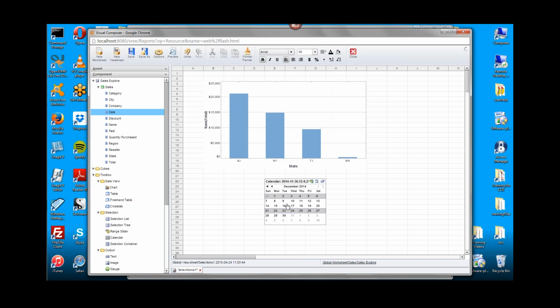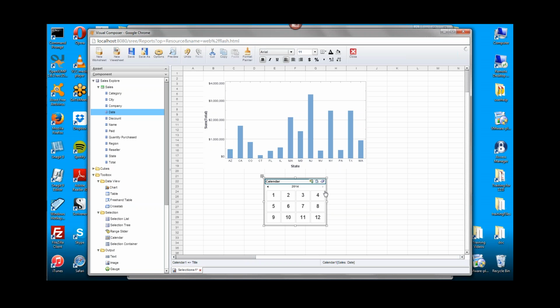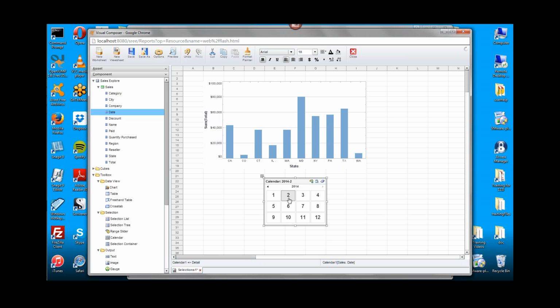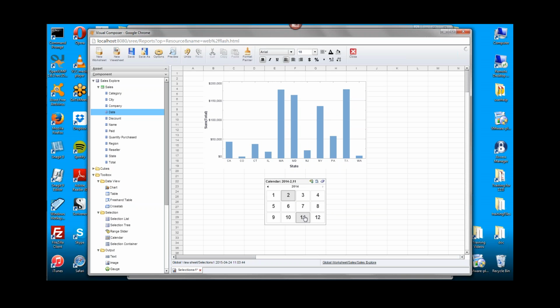Now, calendars have a bunch of different views, so let's take a look at some of the other options for calendar. There are these 3 buttons up here in the little toolbar. The first button is switch to year view, and if you click that, it'll take you from displaying the days of the month to displaying the months of the year. This allows you to select, for example, a month at a time, and you can also select discontiguous months by holding down the Control key. Here I've selected February 2014 and November 2014, and the data I'm seeing in the chart is the aggregated data from those 2 months.